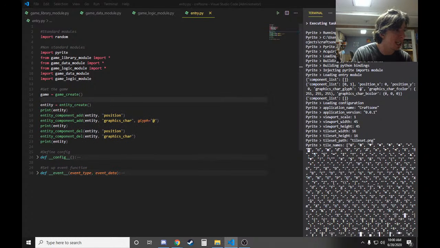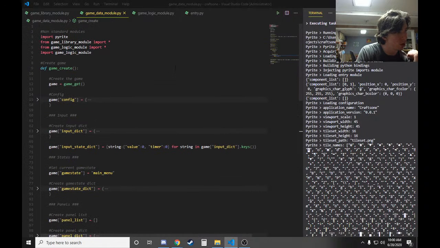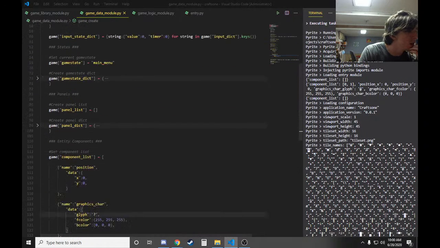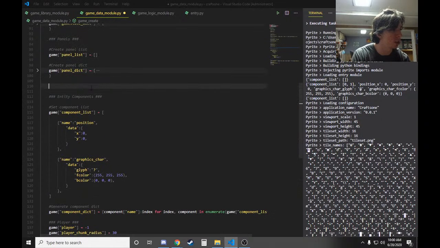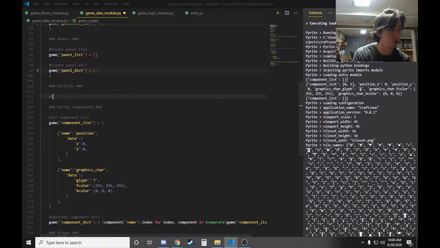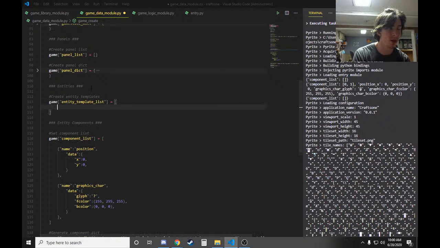We need to be able to define entity templates, which should be extremely easy, seeing as how we can just create them. So I'll say create entity templates, game entity template list equal, we can call that a dictionary probably, right? Dict.